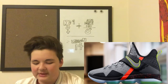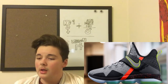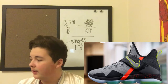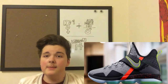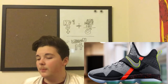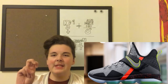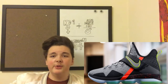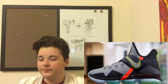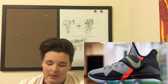The reason this perfectly explains what kind of sneakerhead I am is I'm just really into retro shoes, from Air Jordan 1s to Air Max 90s to even Sock Darts, which you may think are modern, but if you really go back to the steez of the 90s, those probably would have been super hot back then. That's just what I'm about, you know?